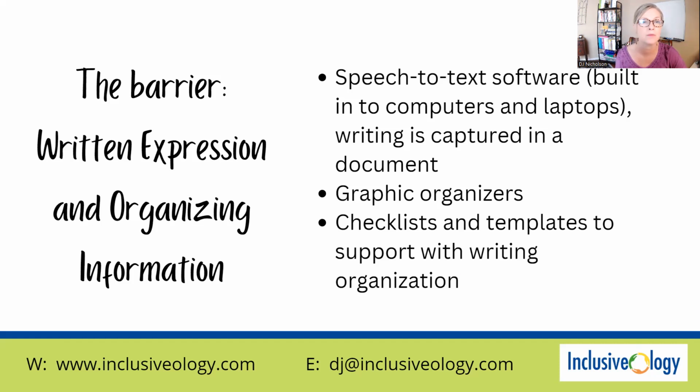It can be something as simple as an outline, or a graphic organizer that's chunked into 4 or 5 different pieces to show the parts of a paragraph, or to show the different parts of an essay. Graphic organizers are used a lot, especially at the elementary level, to organize information before students begin to write. And then there's always speech to text software where the writing that would typically be done with a pencil is captured in a document.